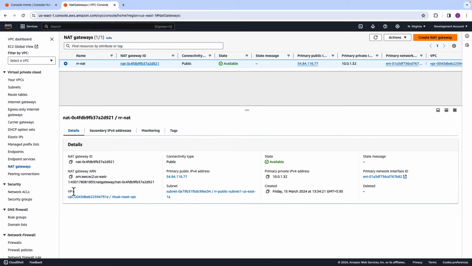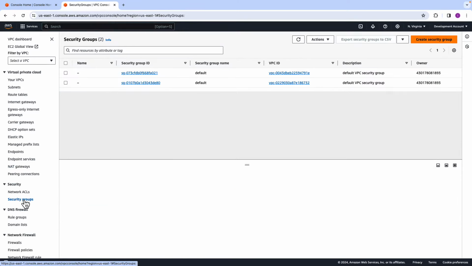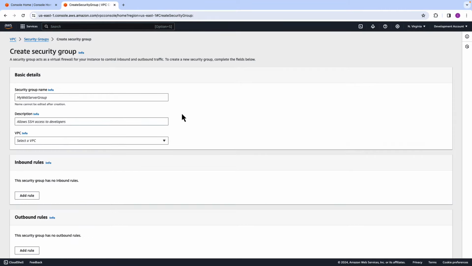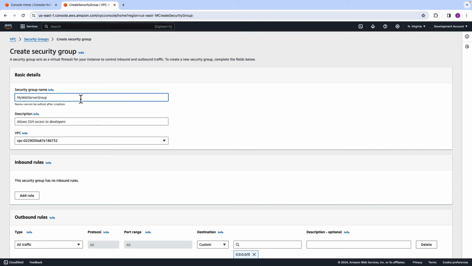Okay, so the next thing that we need to do is build out security groups. Remember, there are 3 security groups we need to build as per the previous slide. So we'll start off with the first one. So the first security group is the application load balancer security group. So we'll call this RRALB SG for security group. Okay, make sure you place it in the right VPC. So that's the Richard Roast VPC.